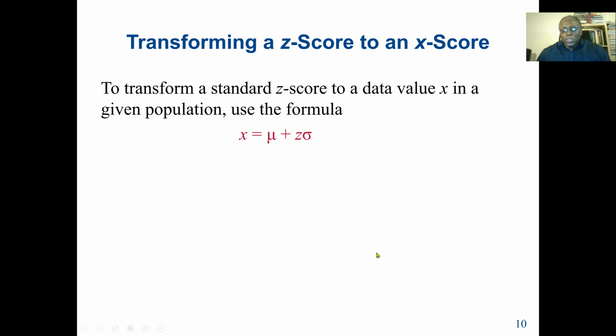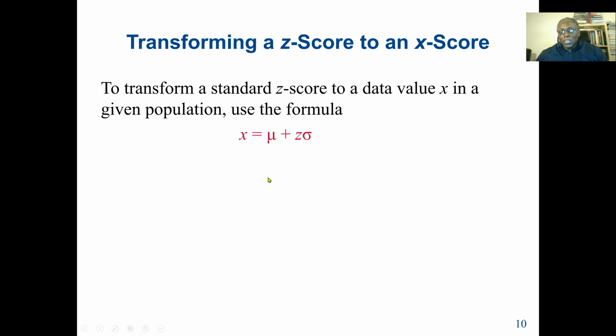Again, what we just did, the goal was to find only the Z value. P is given to us and we find the Z. Now we are going to transform a Z-score to an X score. If P is given, I will use the P to find Z, and later I will use my Z-score formula, transformed to X equals mu plus Z times sigma. This formula was derived from Z equals X minus mu over the standard deviation. When we transform the formula to find X, this is what we get.